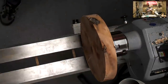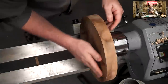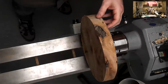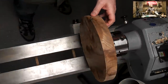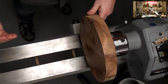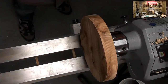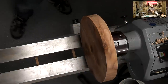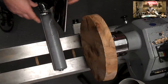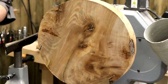Now, bear this in mind. If you're just beginning, if you're unsure about using some of these tools, the potential for you getting a catch or grab on your projects is greater. So if you're using a screw chuck, that's only one single fixing. If you're going to do that, use the tailstock. I'm going to show you how to do that in a moment. Otherwise, if you're at all unsure and you can't use the tailstock, then use a faceplate. You've got more fixings, far more secure, and so on. But this is a great method if you only want that one screw hole. If you're making a candlestick, for instance, that has a single hole in the middle, and that shape's going to be ruined by a set of screw holes, that would be the time where we use a screw chuck.